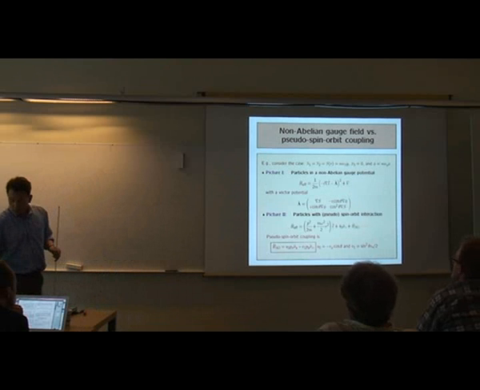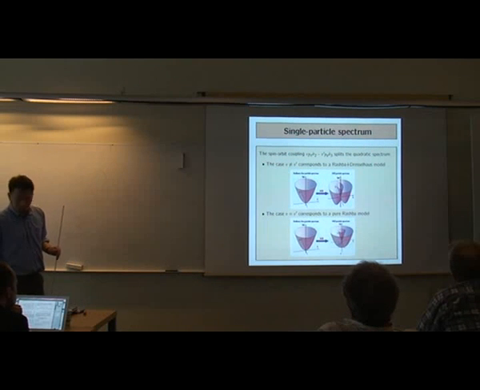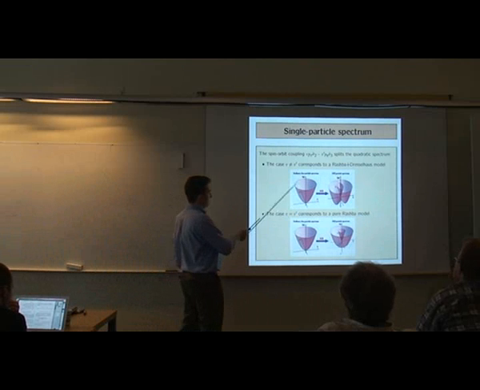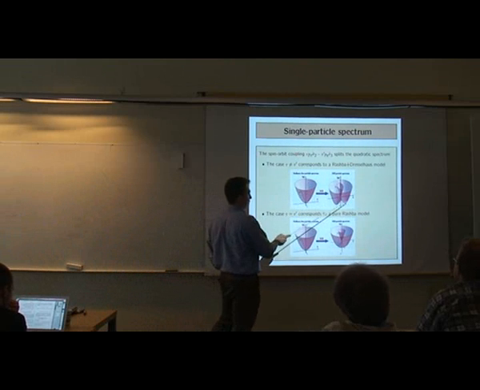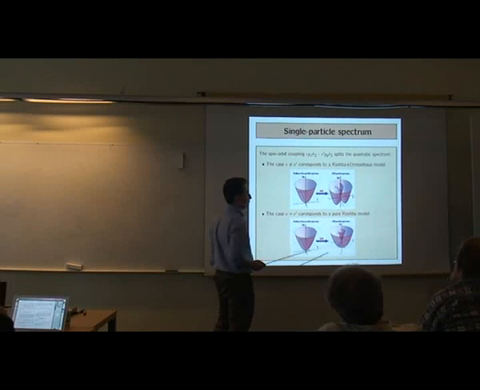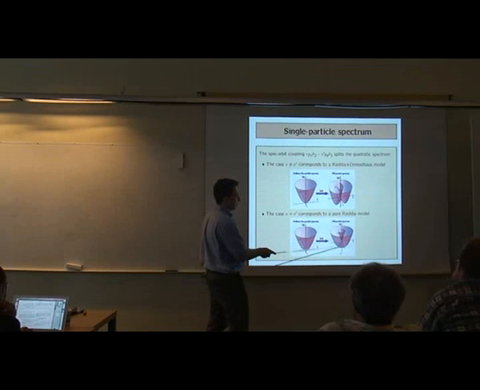Okay. So now, why is it interesting? Again, what the spin orbit coupling does is it splits the usual band into two bands. In the case that is actually realized in the experiment, Rashba plus Dresselhaus is an anisotropic band with two minima. In the case of a pure Rashba, it's actually a band with a minimum on a ring.